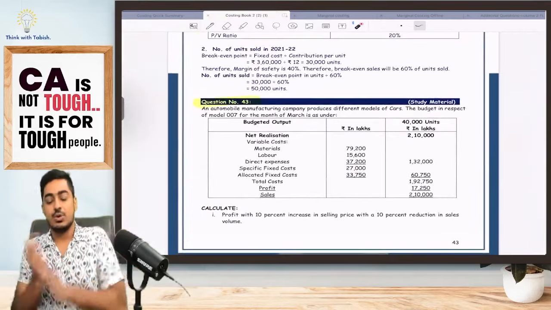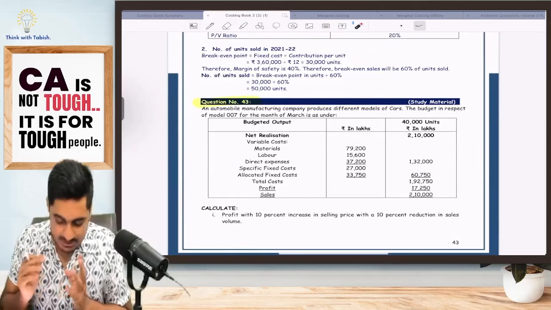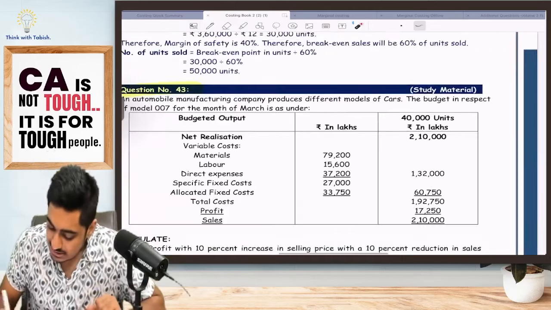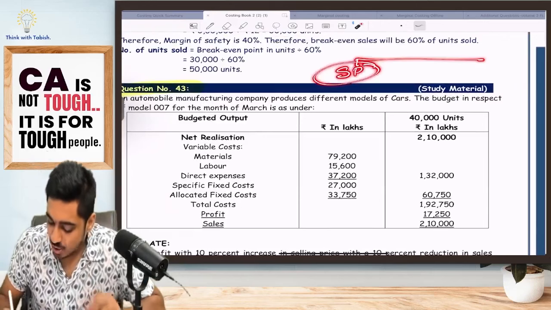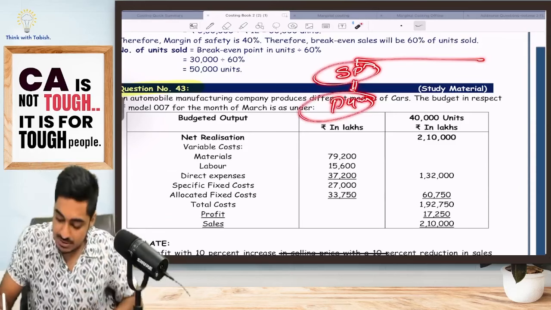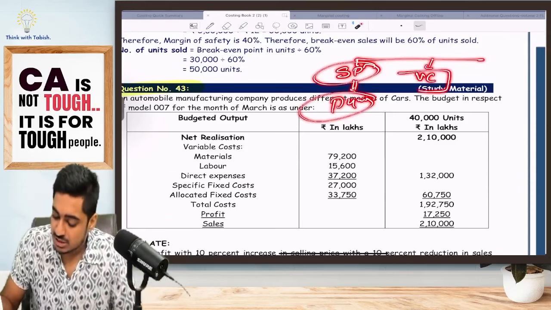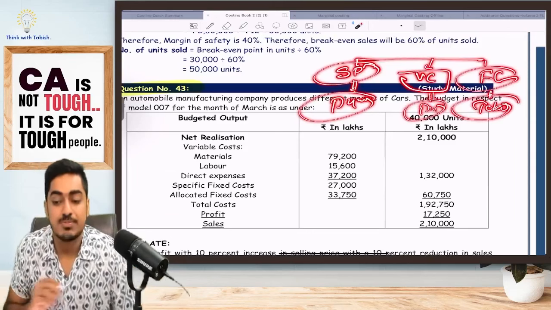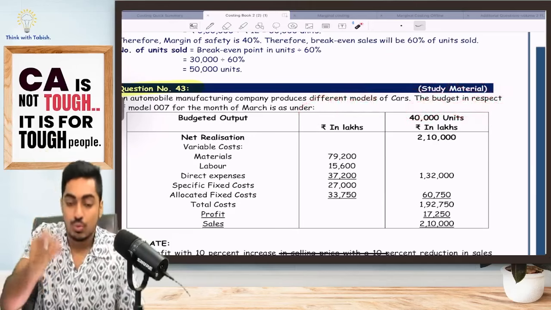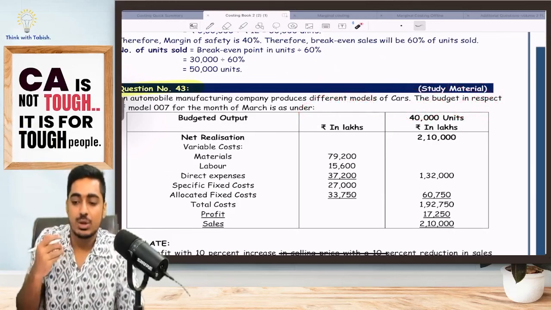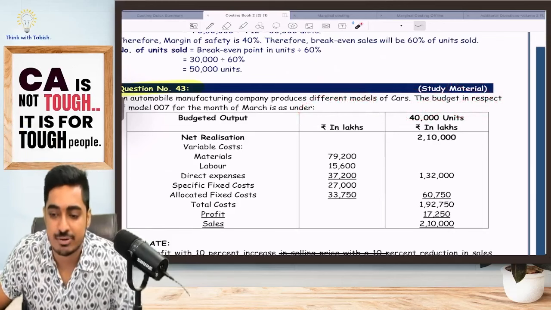Everything is fine. Now, tell me one simple thing, my dear students. I have told you one very simple rule. Whenever I have my sales, how will I write my selling price? Per unit, it is dependent. So I want my selling price per unit. Whenever I have my variable cost, per unit I want. Fixed cost, on total basis. This is a simple principle. So right now, what is my selling price per unit, what is my variable cost per unit, and what is my fixed cost on total basis? That I have to write. Is this clear?